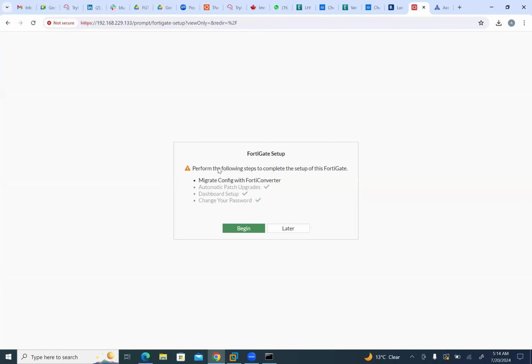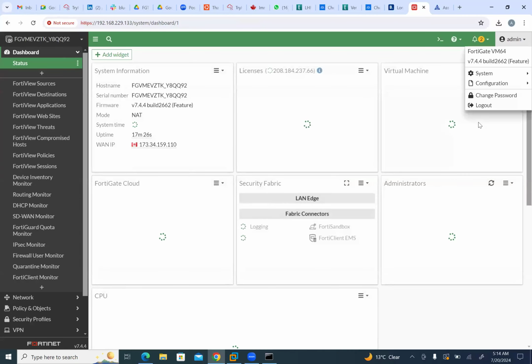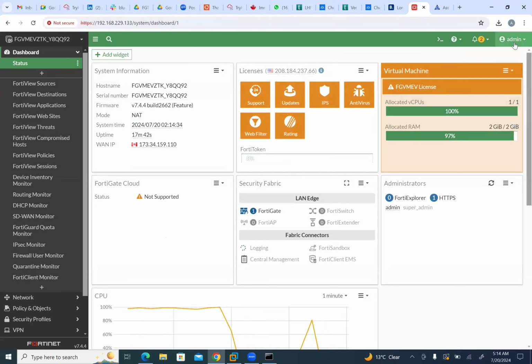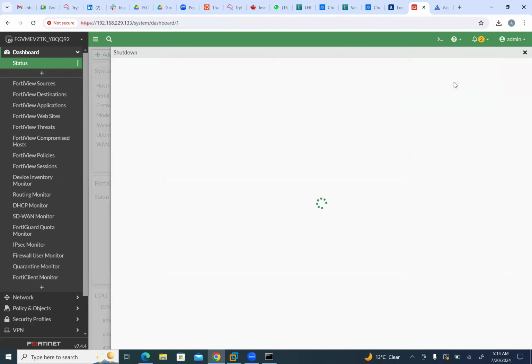System. You can see where you want to shut down. Yeah, shut it down.